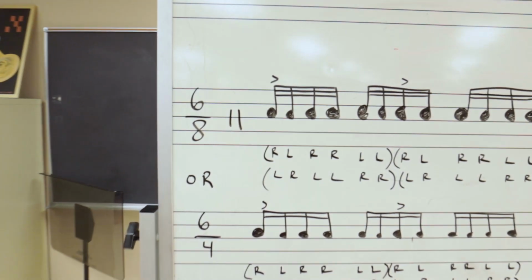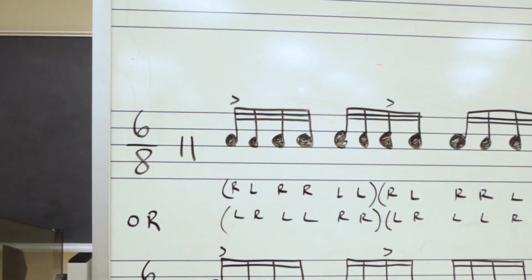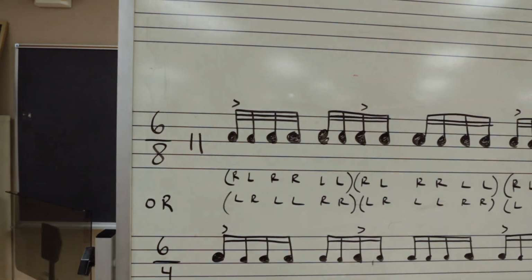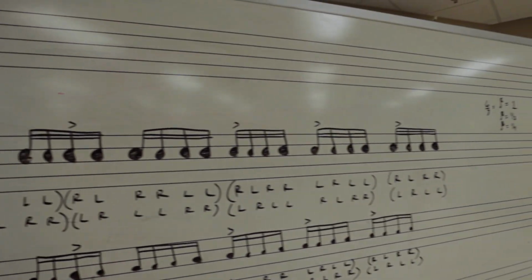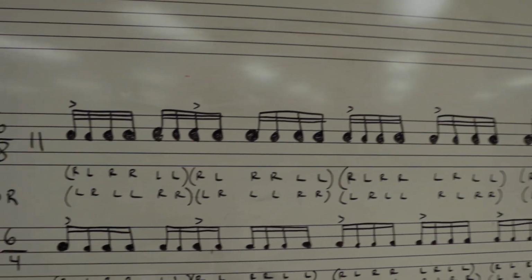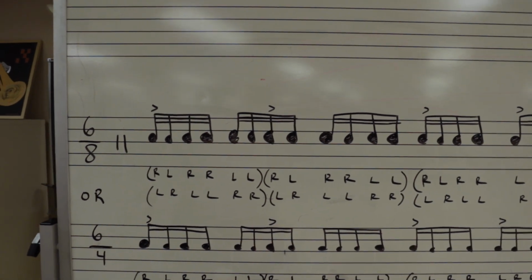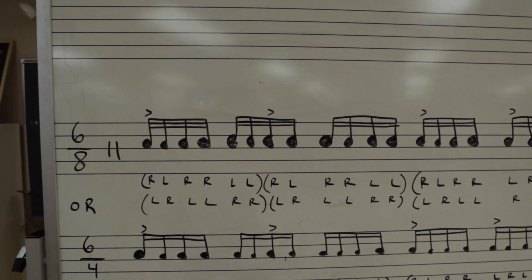Regardless, I actually notated what I was playing on the whiteboard. Here's what I notated on the board. I'll show you guys real quickly. So the song I was playing is in 6/8. So we have 32nd notes, which I was playing, but in 6/8, 32nd notes get treated as 16th notes.